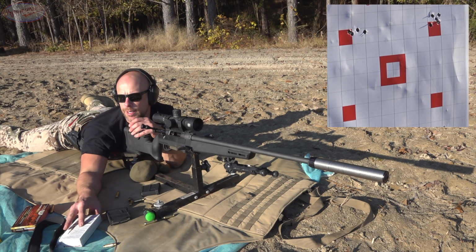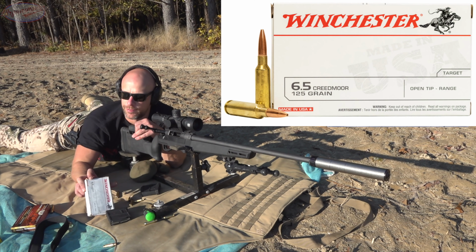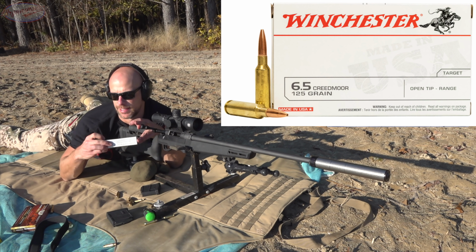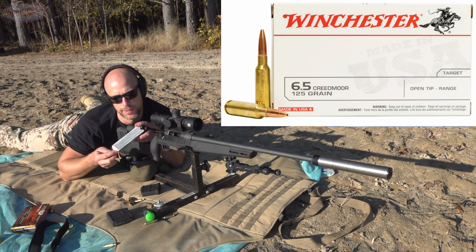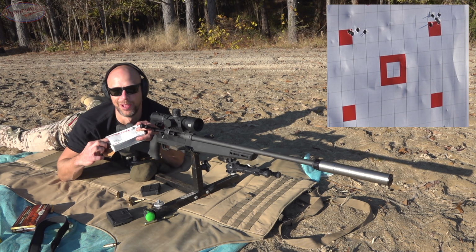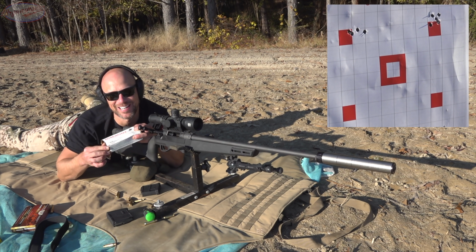Next up, we have some Winchester. This is our 6.5 Creedmoor load. Obviously, it's a lighter load, 125 grains. And it's got the open tip range bullet. I have no idea what that means. We'll see how it shoots.